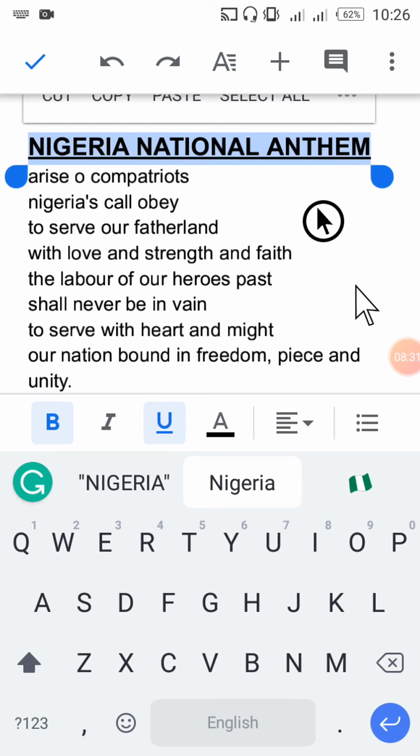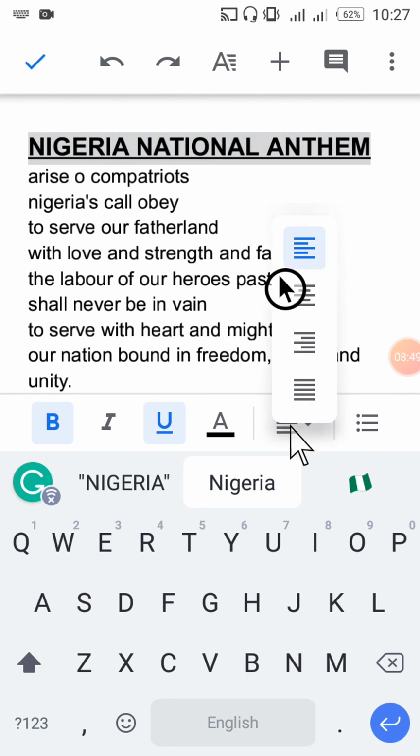Alright, so I'm back. Now the instruction says it has to be centralized. So if I want to centralize the text, I will click on this button where you are seeing my arrow. Then I will move to the second one. This one is the one to centralize it.